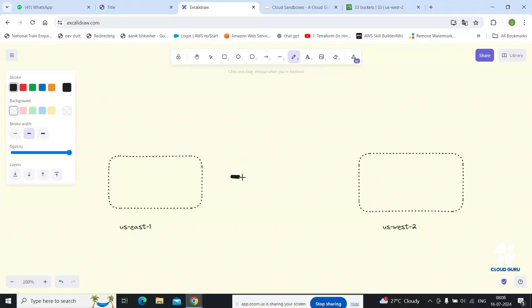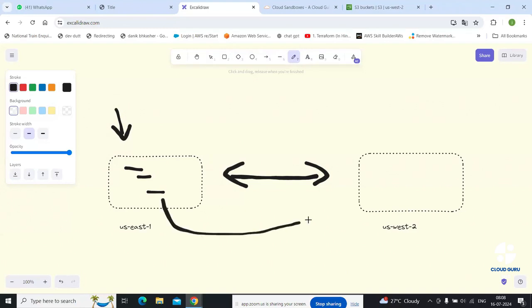Okay, so suppose anyone uploads any kind of data in any bucket, maybe in this one or maybe in this one. Say this is my main bucket, and if I upload any kind of data in this bucket, I want it to create a copy of the data and transfer it into the other bucket for backup purposes.